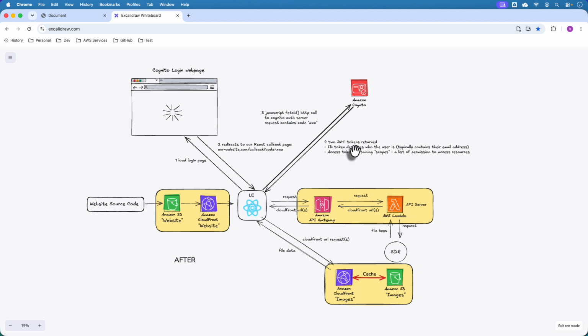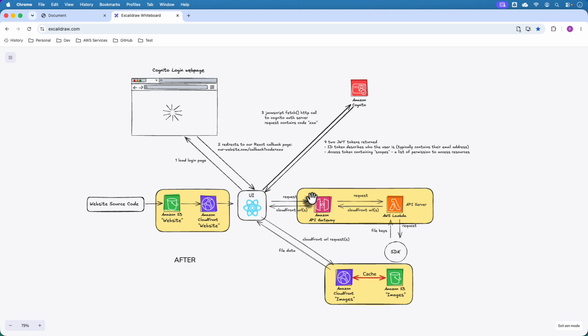And so at that point, what we're actually going to do is store the ID token data into the web browser local storage, so that we can literally close the web browser, reopen it, and reload the email address from the local store. So that's a very high level view of what's going on.